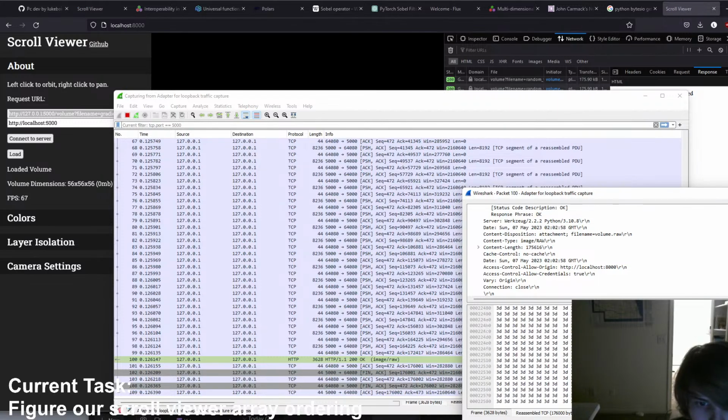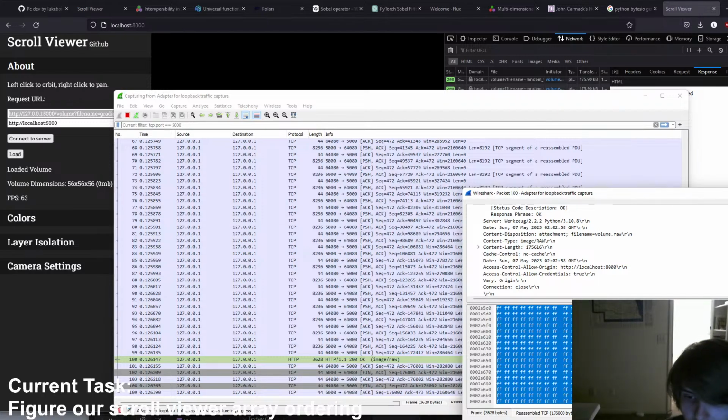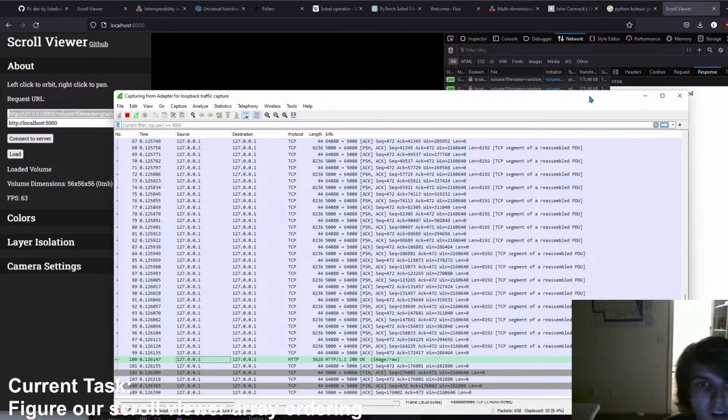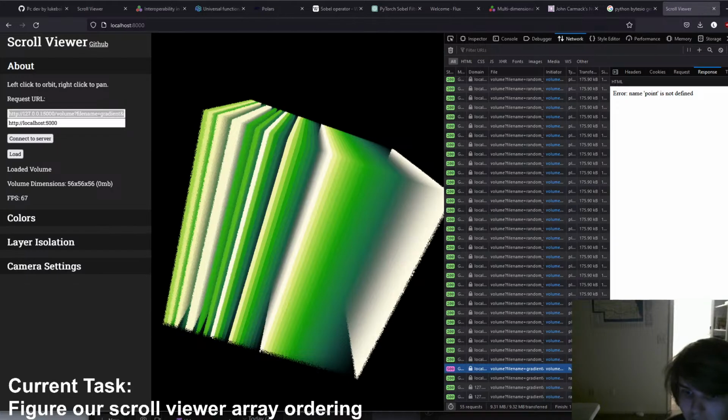You've got your header at the front, and then it's literally 56 times 56 of zeros, then 56 times 56 of ones, and then twos all the way up to 255, like you would expect to see. Actually, it's not zeros, ones, and twos. It's 0 to 255 with 56 steps. So this is what you expect to see. But sometimes it messes up.